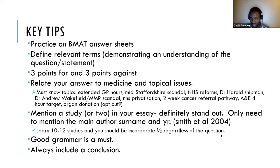Some of the questions that we have at the bottom here. So the first one is, where do we go to get the studies from? I would say BMJ. Any other additions, Chris or Axa? The topics on that slide, you can just Google them, and there's loads of BBC News articles and stuff like that to read. The actual studies, I think it's a bit late to read studies now. You might not understand them, and you might just start panicking. So leave the studies out.